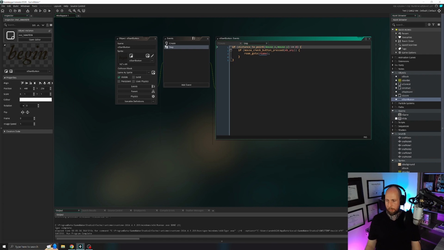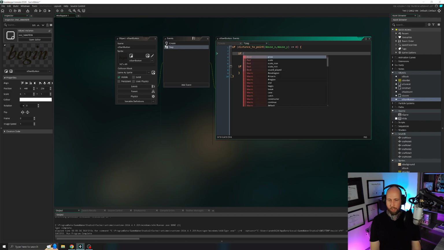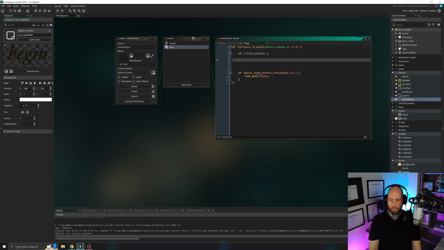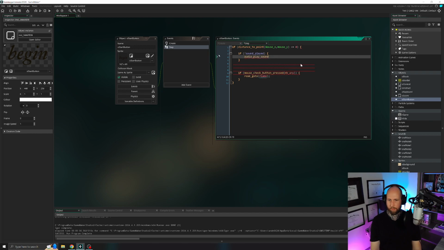So in the step event code right here where we're doing this check if we're hovering, I'm going to click over here on this line and add a bunch of lines, because we're going to write some code here. We're going to write if bang sound played. So if sound played is false. So right now it's declared as false. So it checks to see if it's false, and if it is false, open and close curly brackets, audio play sound, SND note 2, just one of our note sounds, comma, priority of 1, and we do not want it to loop, so set it to false. And then we write sound underscore played equals true.